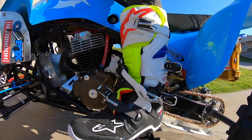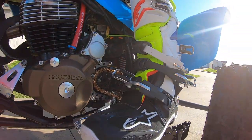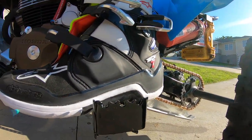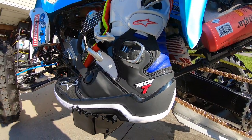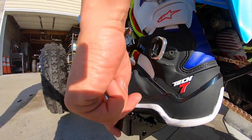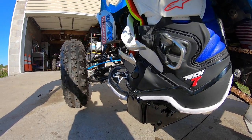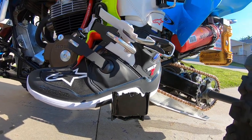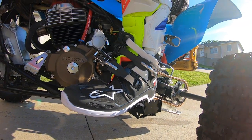But I think what you're really gonna notice is that you get a much wider position for your boot to sit on, and you're gonna notice that they look pretty damn sexy. They really do. I like how they're tapered up at the ends, keeping your boot from slipping off. Whoever makes these has ridden quads before. He knows a little bit about what he wanted, and you can tell that these are purpose built.